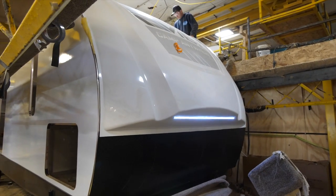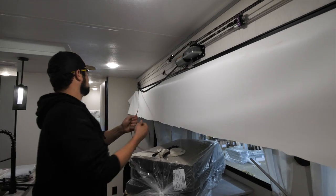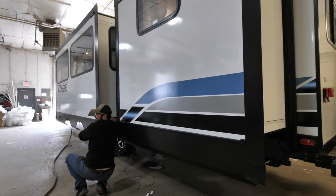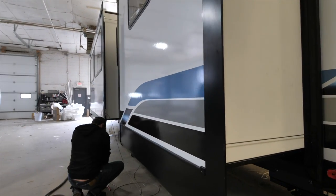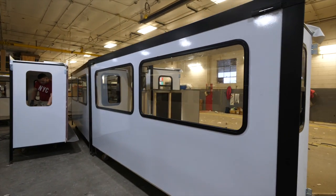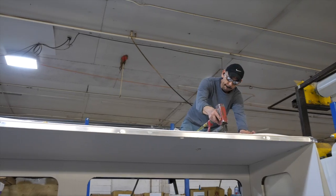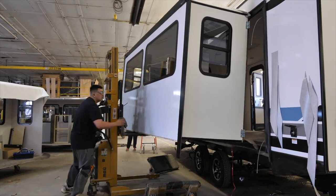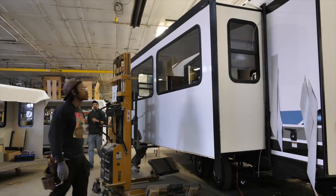Before we move into the finishing touches, all Vibe slide-outs use the Norco cable slide system, which saves up to 250 pounds of valuable weight and operates much smoother than traditional slide-out mechanisms. All Vibes have laminated slide-out boxes and rear walls, which are constructed with framed aluminum sidewall openings, creating tough, durable, and lasting slide-outs.